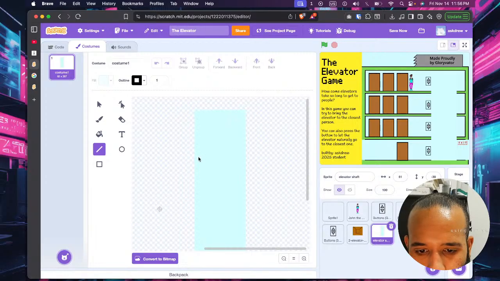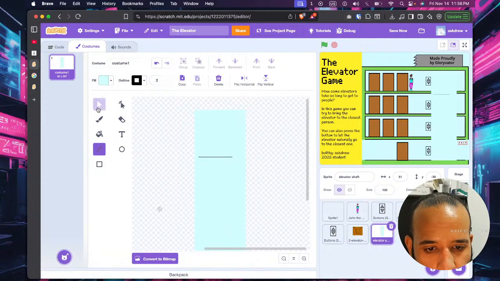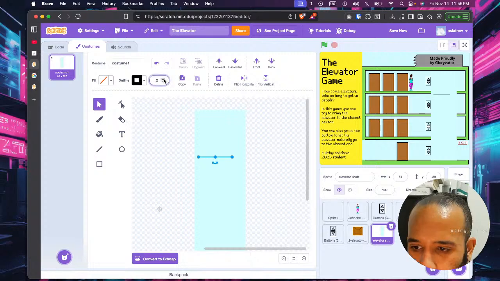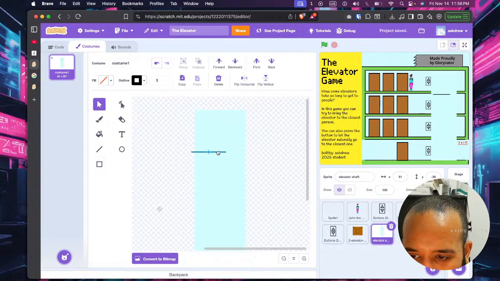So I want to do one line, right? Increase the thickness of the line. Let's make it 1, 2. Drag it over here. A little bit down, a little bit up.